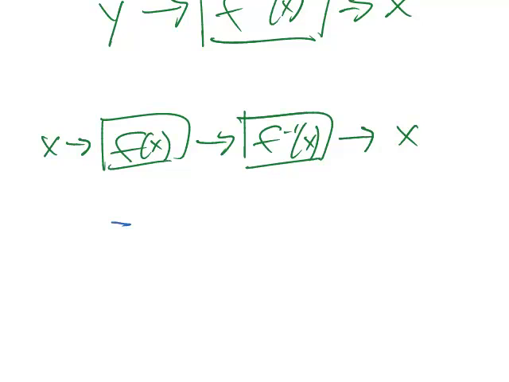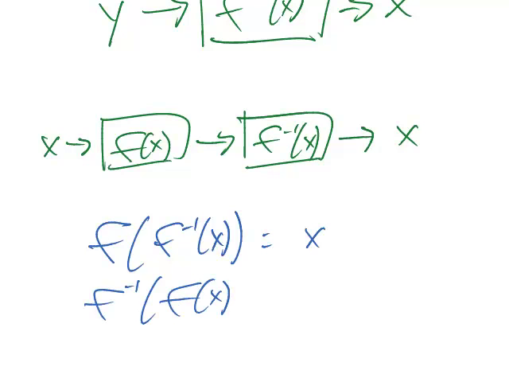And more formally, what we say is f of f inverse of x is equal to x, and f inverse of f of x is equal to x. So the first one says if you put x into f inverse and then put the result in f, you get x back. And so that's like going the opposite way, because if f of x is undone by f inverse, then f also undoes f inverse. You can go either way, even though we know in function compositions that's not always going to work.